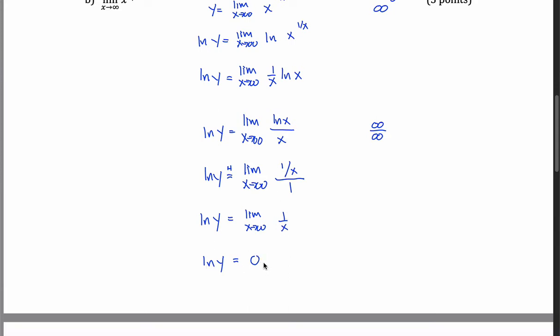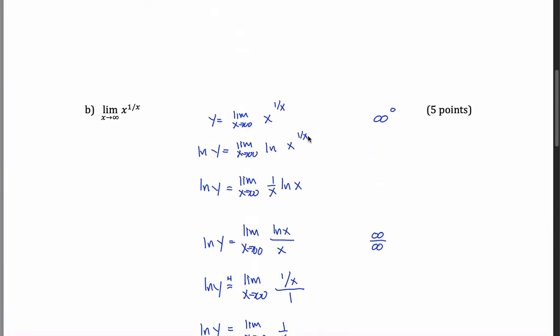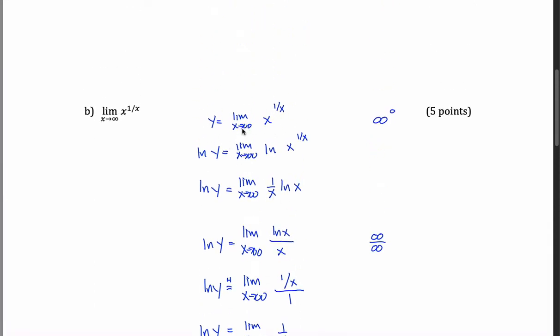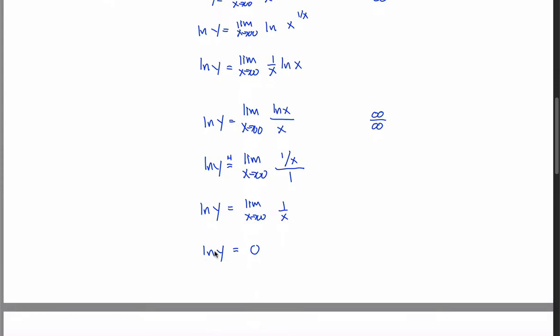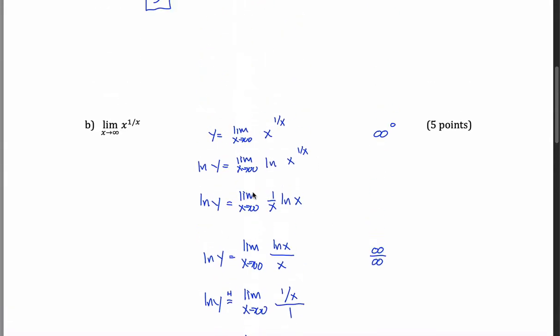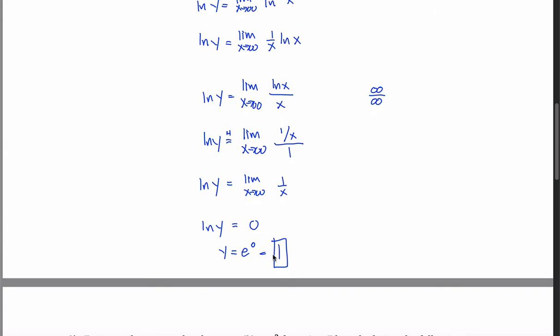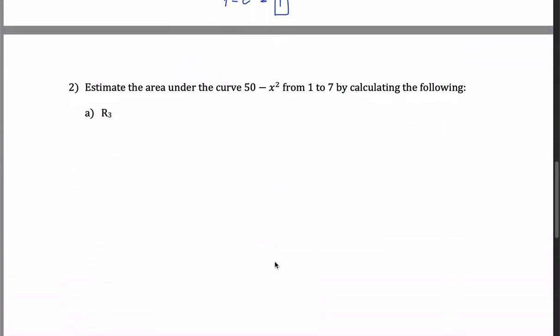So I get the natural log of y equals 0, which is not my final answer, because remember, y is what I'm calling the thing that I want my final answer to be. So I have to do e to both sides of the equation to get y equals e to the 0 power. And maybe you recall that anything to the 0 power, except for 0, is equal to 1. So the answer for y, what I was trying to solve, is just the number 1. Maybe somewhat interesting that when x gets arbitrarily large, this gets arbitrarily close to 1. Maybe that's not interesting. Whether you find it interesting or not, it's the answer to the question, and we can move on to the third here.